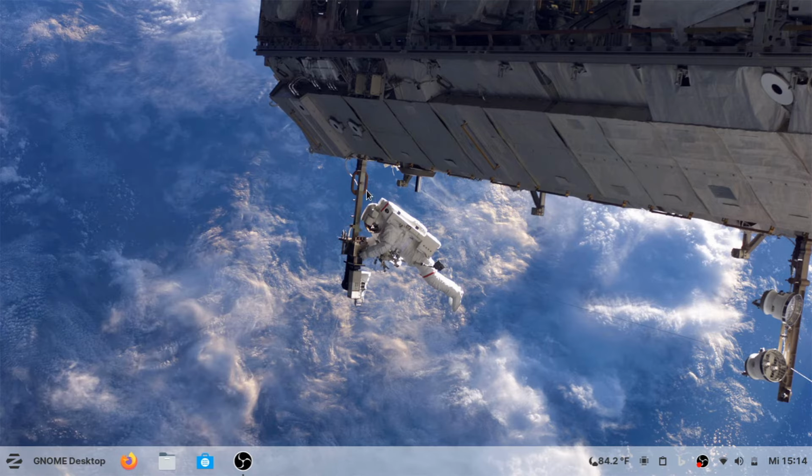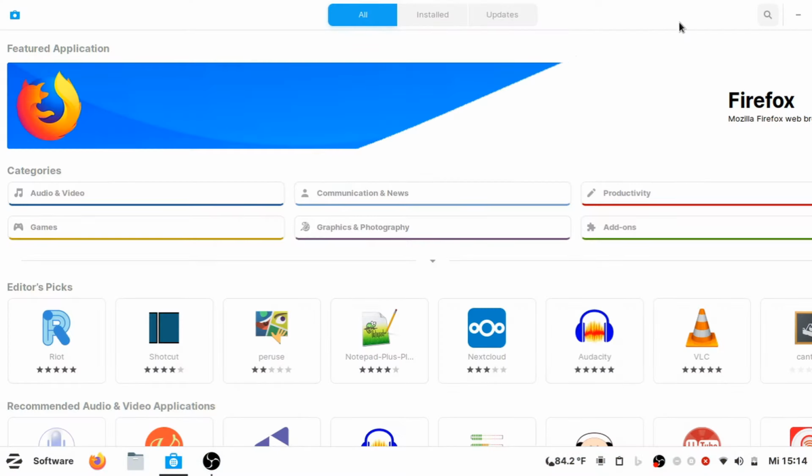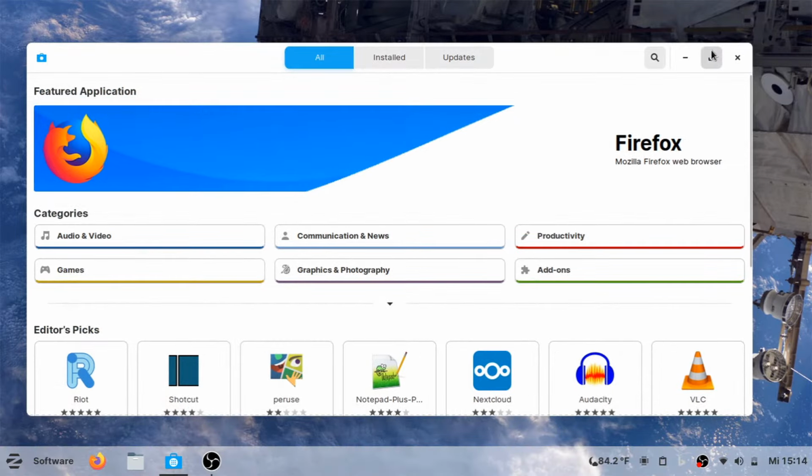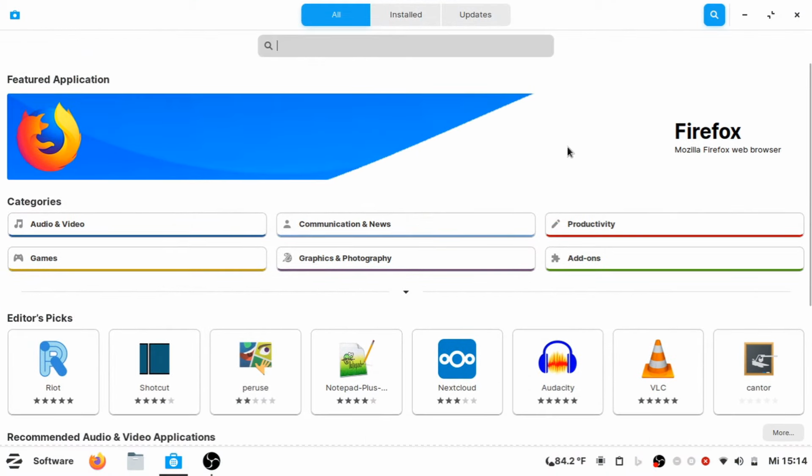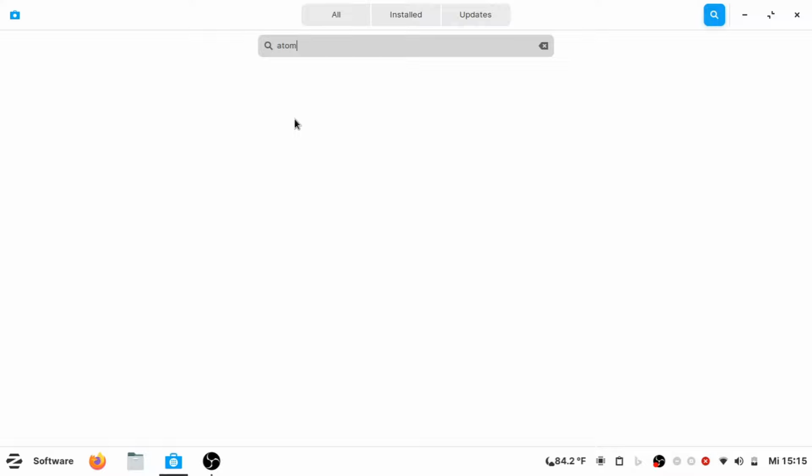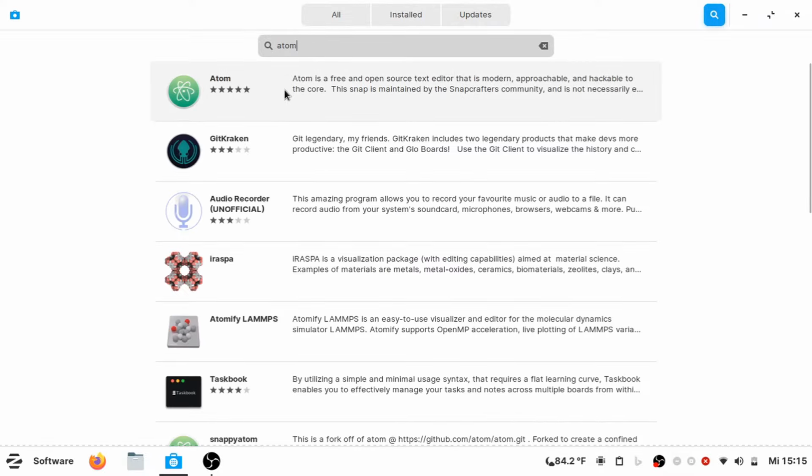Next, we're going to install the snap packages. I will install my desired code editors, Atom, Visual Studio Code, and Sublime that I sometimes use.